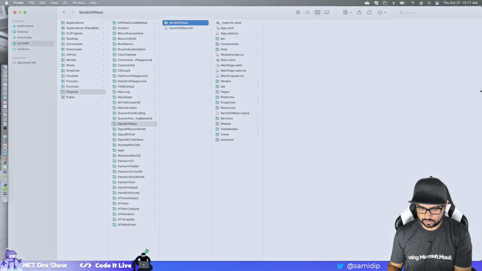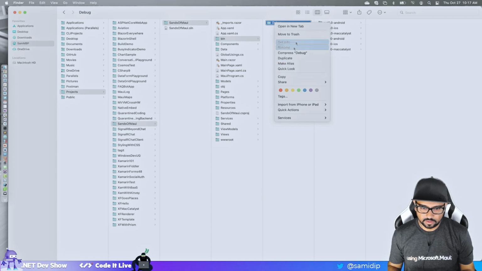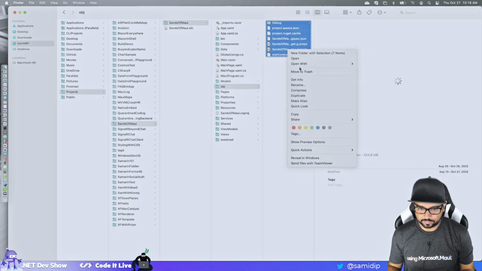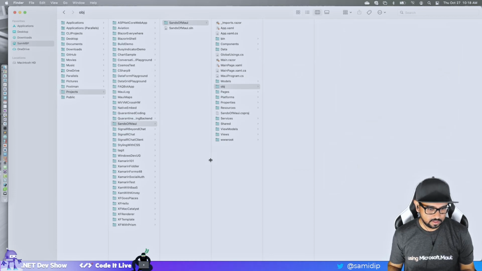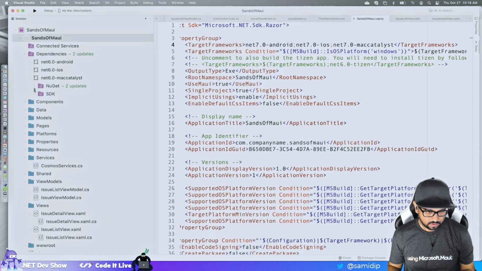This is good practice, and I know a lot of Xamarin developers did this anyways. You want to blow away your bin and obj when you switch frameworks like this, or anytime you're changing up the DI. It's always good practice to blow them away. And now the NuGet packages are going to be out of sync.